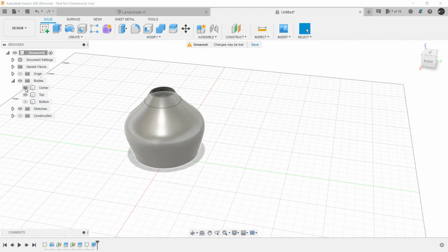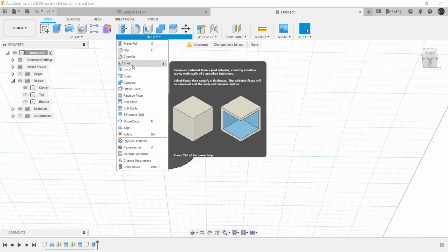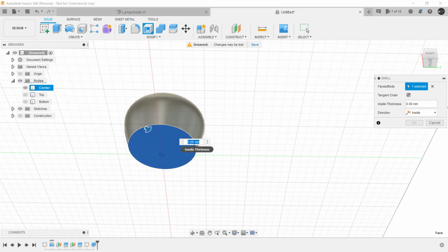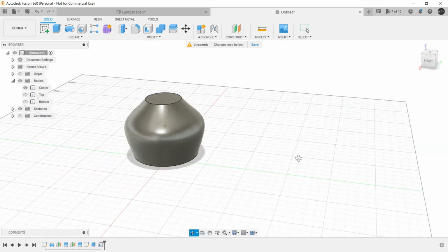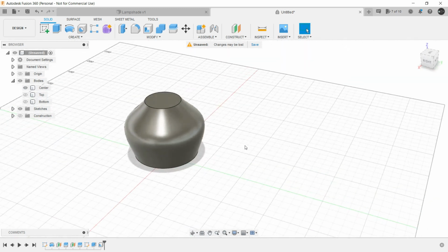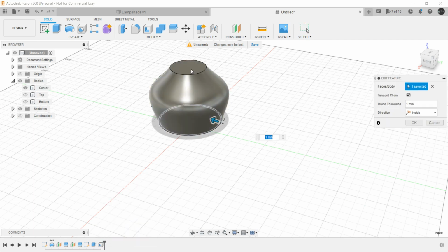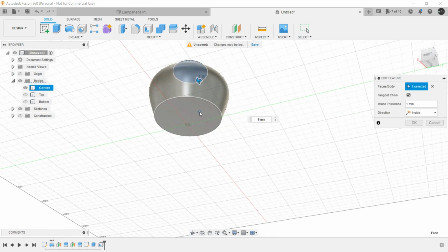Now let's switch on the center body and hide the top, and let's create a shell. So let's say 1 mm. We need the same thing in the top as well, so let's edit this feature. Let's control and select both.